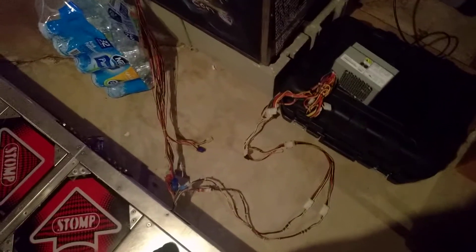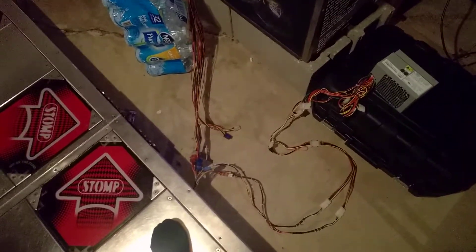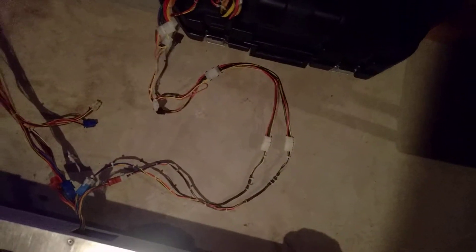I suppose this is going to be only applicable for anime conventions and other scenarios where you have to move a lot of stuff. The PI-UIO and JAMA PCB are already powered by Molex connectors, so now you only need a computer with four Molex connectors, and you'll have a way to power your pads and have them run.